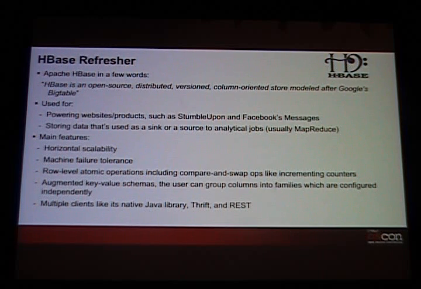Say you want to store images and text in the same row. You may want to put them into two different families because they'll have different characteristics. The image is usually already a JPEG, so you don't want to compress it. But the text, you want to compress it because it's easy to compress.